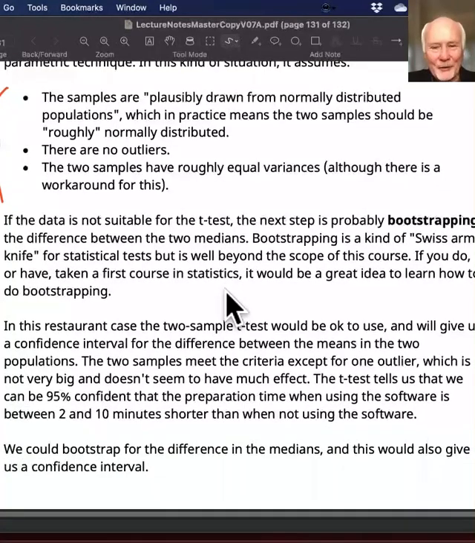Okay, I don't want to go down the rabbit hole here, but basically the way it works, okay, you've got your two samples. Well, it's easy to explain with one sample. So let's just say we're looking for a confidence interval of the median price of avocados, and we've got a sample of prices. Let's say our sample is of 100 avocado prices. What we do in the software is we take 10,000 or 100,000 samples of the sample, but we take the sample so that every time we take an avocado price out, we put it back in and then we sample again. So we end up with a huge long pile of samples.